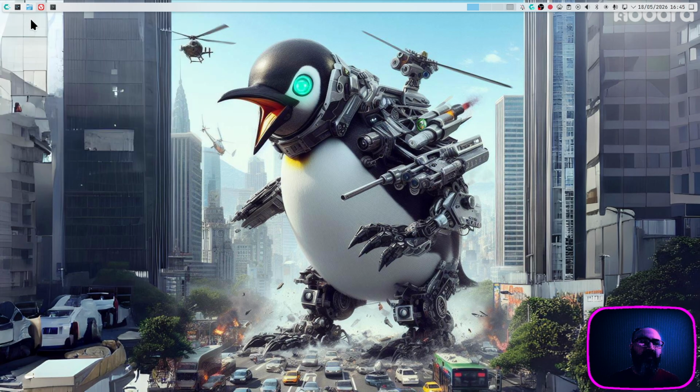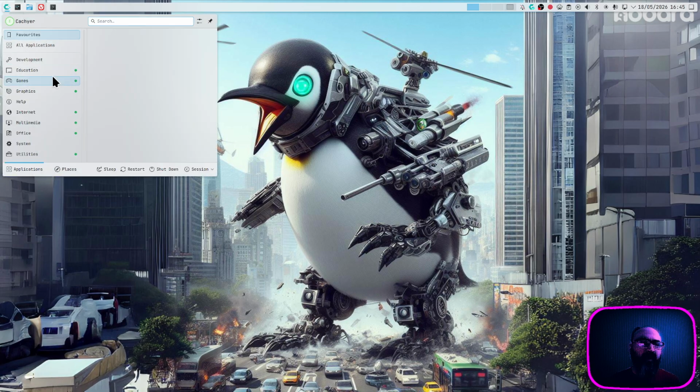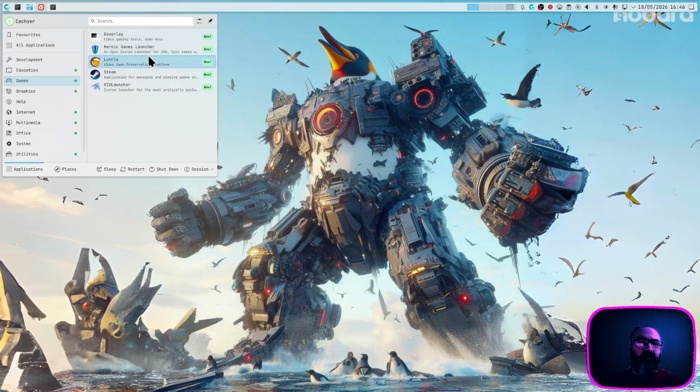So yeah, I didn't have much time. I just set up the system. I installed all the apps that I need, or at least the ones I remember that I need. Yeah, LibreOffice, for example. These are basically Hero Game Launcher, etc. Besides the XIV launcher, they came, I think, with the games packages that I installed.